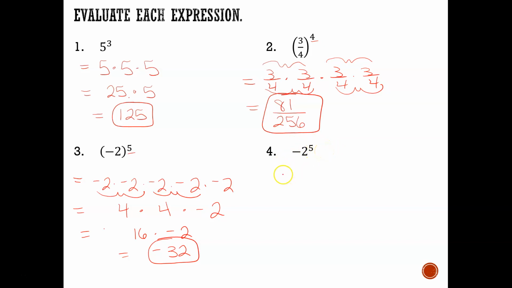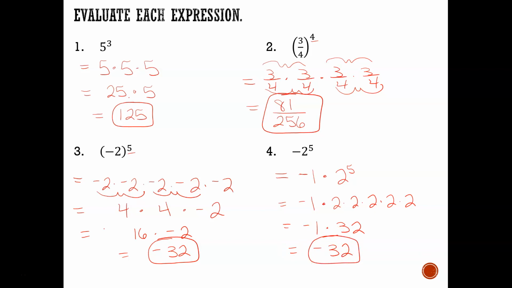along with the 2. You could think of this, if it helps, think of that negative as a negative 1 that is multiplied by 2 to the 5th. Or you could just think of it as a negative sign that stays out front, just comes down, and only the 2 repeats. So then you've got the negative, or the negative 1, times, and you multiply all your 2's together, it's still 32, same as it was in the previous example, and you end up with the same answer.